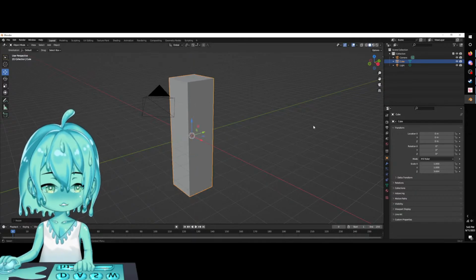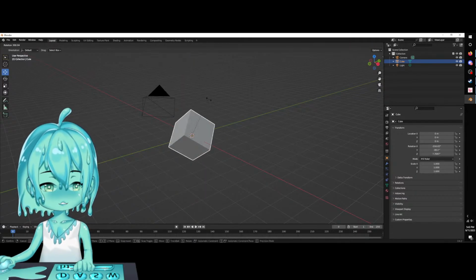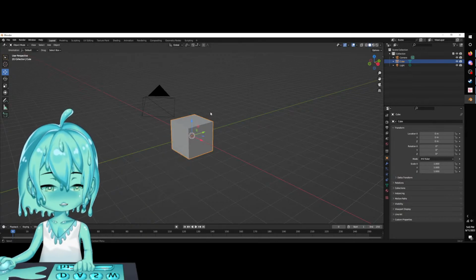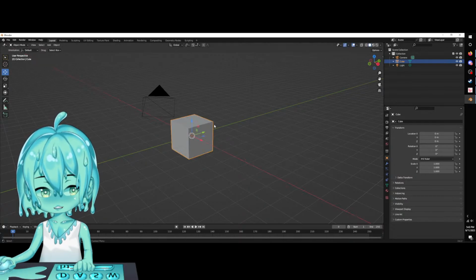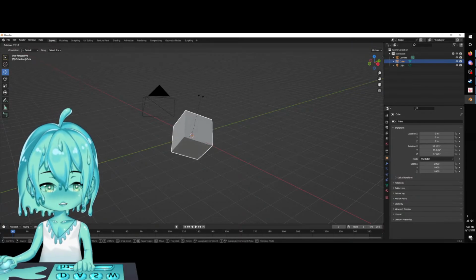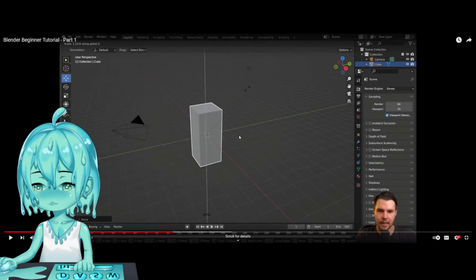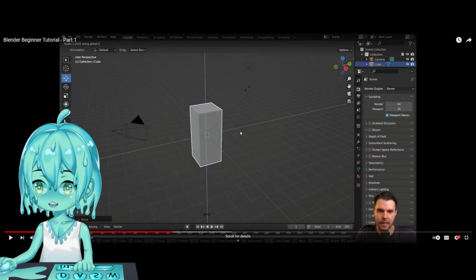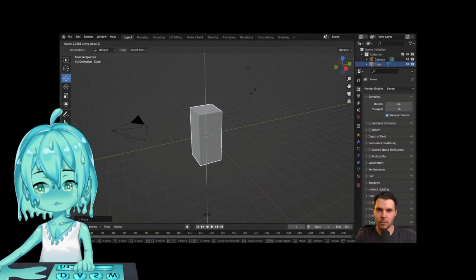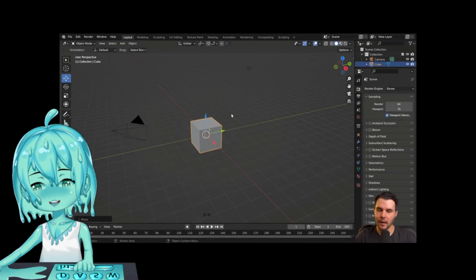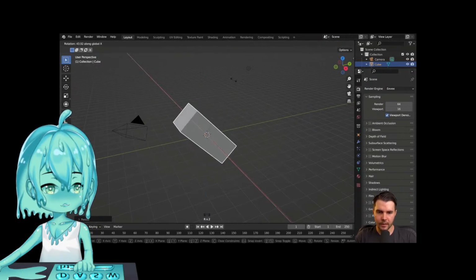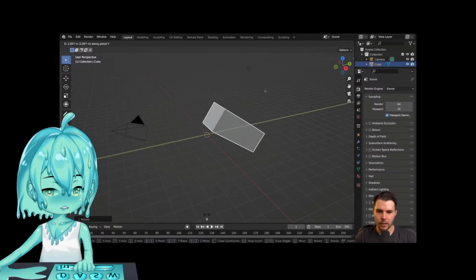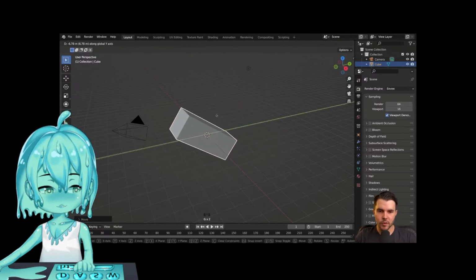Good stuff. And then rotate. Rotate here. Oh, middle click. Okay. If I want to undo it, I just right click, and if I want to keep it, I left click. Super easy. And if you want to cancel a movement, you can hit escape or you can just right click as well. Yeah, I figured that out. But yeah, you can see you could do quite a lot just with those few little movements. So that's how you move stuff about.